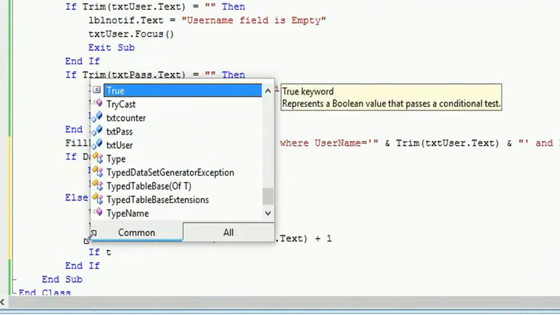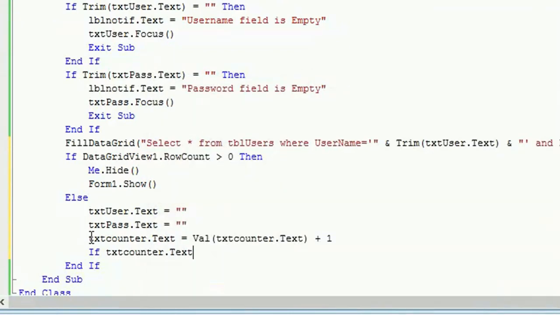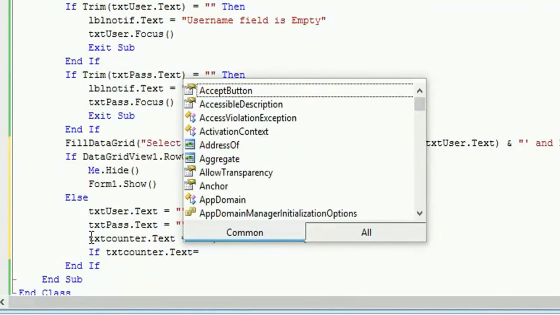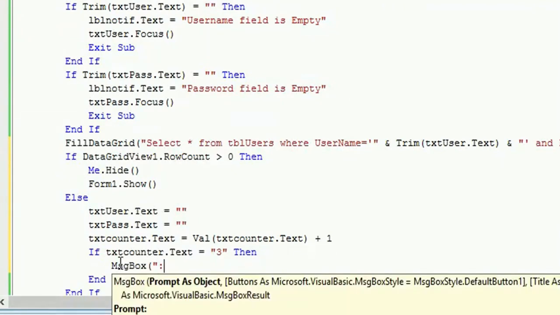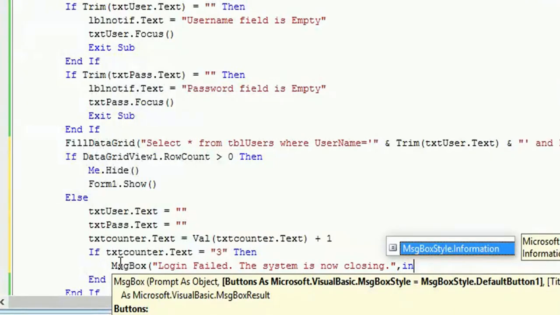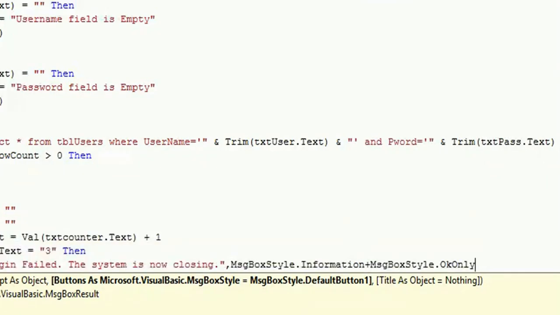So, dito na tayo mag-if, kapag 3 na, if txtCounter.Text is equal to 3, then MessageBox "Login failed, the system is now closing", and then comma, so information tayo, plus yung magiging button niya is OK only.